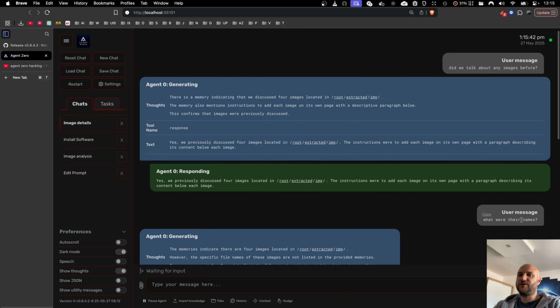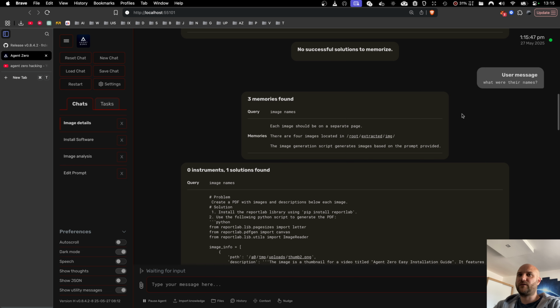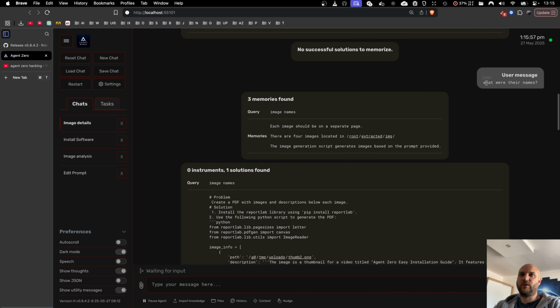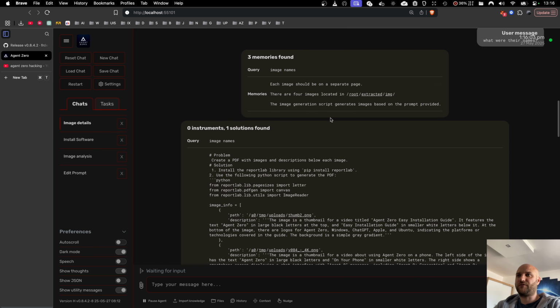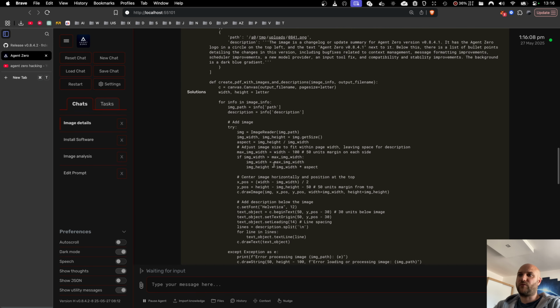Next update is to the Agent Zero memory system. This system works automatically in the background, fetching memories relevant to the conversation. We have increased precision here by providing more conversational context to the database query. So now, even when you follow up your conversation with vague questions like this, it can fetch more context from the actual conversation to know better what you're talking about and get more relevant results.